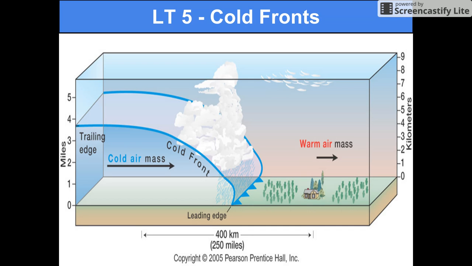Some of the characteristics of cold fronts include: cold fronts tend to move faster than any other type of front. Cold fronts tend to be associated with the most violent weather among all types of fronts because warm air is pushed up, rapidly forming cumulonimbus clouds. They tend to move the farthest while maintaining their intensity. Cold fronts tend to be associated with cirrus well ahead of the front, strong thunderstorms along and ahead of the front, and broad area of clouds immediately behind the front, although fast-moving fronts may be mostly clear behind the front.